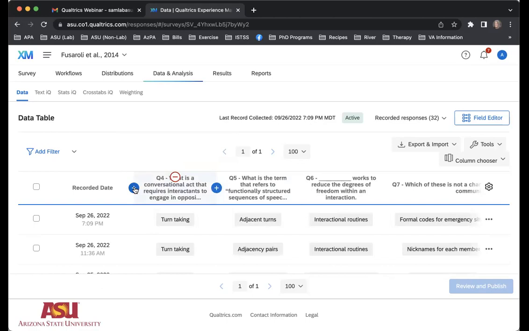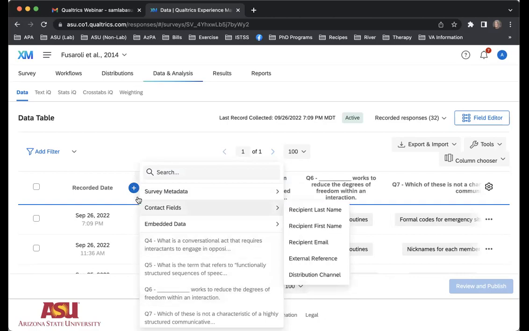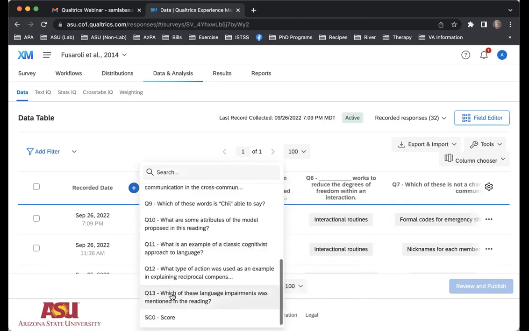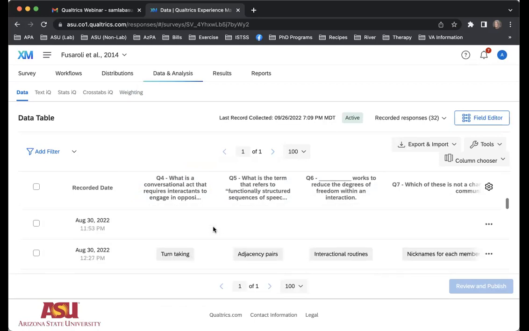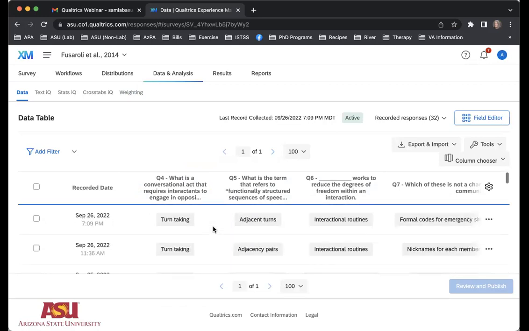There are ways to change the order of the questions. Oftentimes you have attention checks. So you would click this add button and go down to whatever your attention check is. And you can list attention check 1, 2, 3 in that order. And then you can quickly scroll down and see which participants actually pass the attention check. So who's actually going to get credit, or which participants you want to throw out their data, and that sort of thing. Because you don't want people who missed all the attention checks, for example, because they weren't actually paying attention.